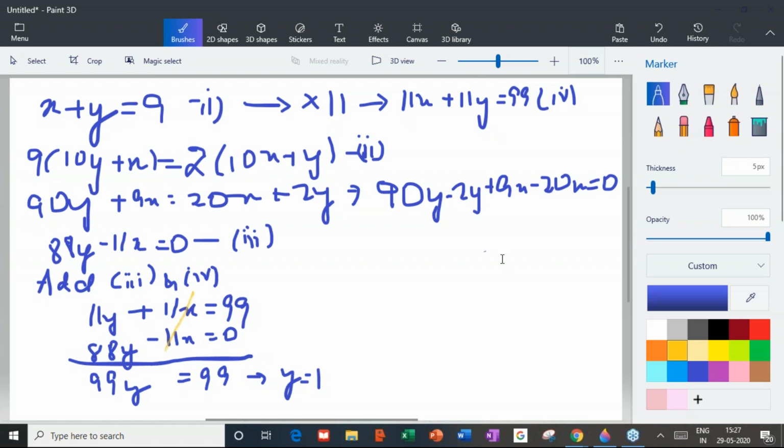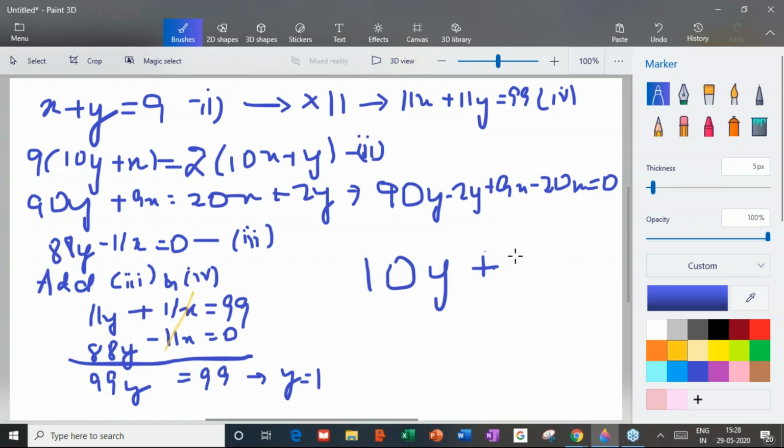If you divide the third equation by 11, yes, Soumya, you can do that. You can do anything which makes it easy. As long as you are going stepwise, anything is fine. You can follow any simplification. Yes, Ritisha. Yes, Murtuza. So you get 8. Correct. Vanshika, Murtuza, you're right. So what do you do once you get that the number is 10y plus x? So what is the number going to be? 10 into 1 plus 8, or 80. So write a final statement saying the number is 80.